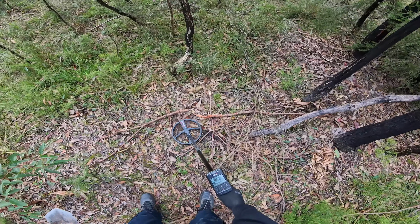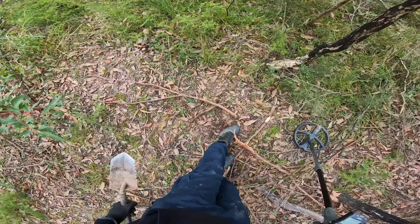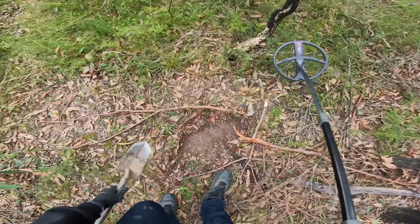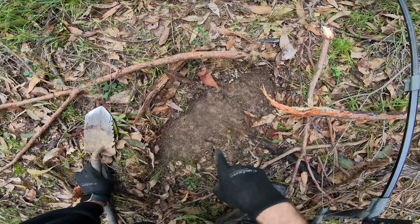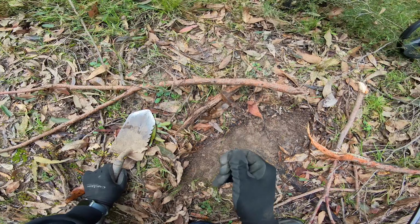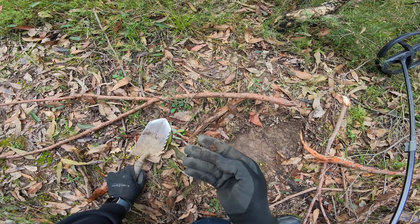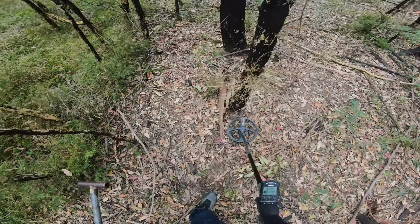All right, we've got another one here which is blasting through the headphones. You can probably almost hear that through the camera. But it's coming up as a 56, similar to those other 2 pieces of lead. It sounds like it's going to be relatively shallow. So let's see what we've got. Oh, look at that. Didn't even need the shovel. Can you see that just there? And it is absolutely nothing exciting. It's just a washer. But there you go, yeah, it's a copper washer. Anyways, it'll go in the bag. We'll cover this over with some leaves and we'll keep on going. Oh, there we go. What's that? 74.